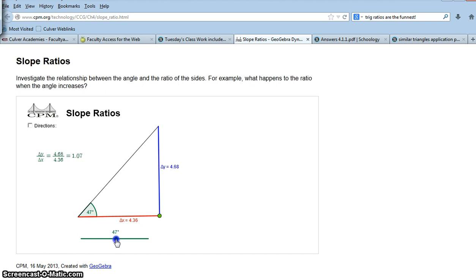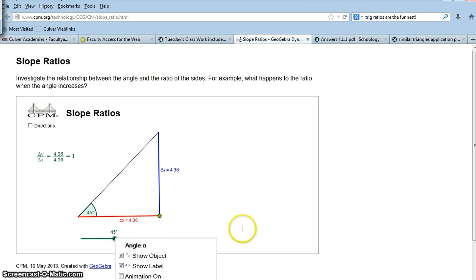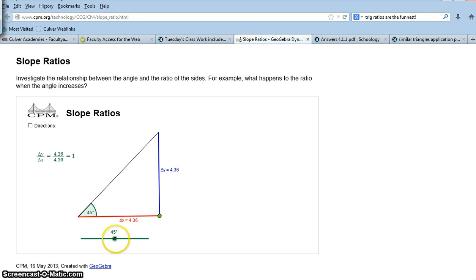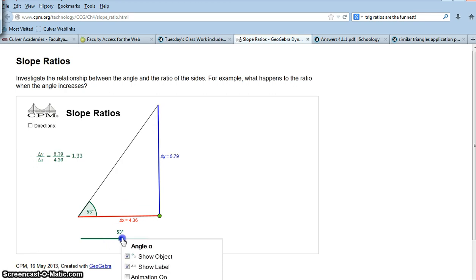Okay, so the first question we were asked in this section was to start with a 45-degree angle and picture what would happen as you open up this slope angle here at 45. As I open up this slope angle and make it greater than 45, what changes? Does dy change or does dx change, the difference in y or the difference in x? There we go. As it gets to 48, the blue line is getting longer, so that's the difference in y. As I open up the angle, the change in y gets longer and longer. The ratio of change in y divided by change in x gets longer and longer.